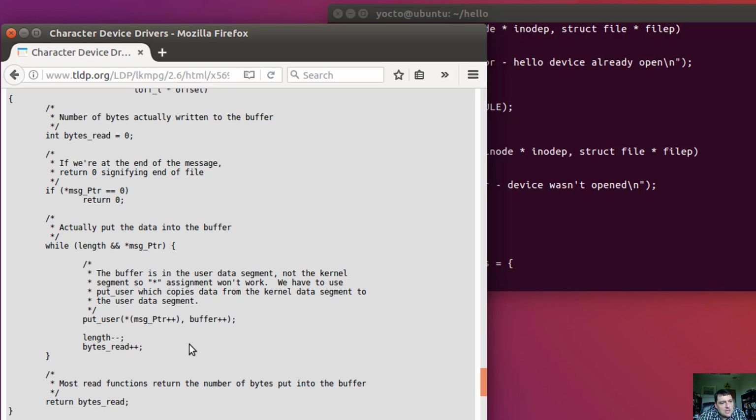And so if we look at what their documentation is saying, we're going to try to fill as many bytes as we can into this buffer, and then they do this weird pointer arithmetic right here, where what they're trying to do is use this put_user function which copies bytes into user memory from kernel memory.